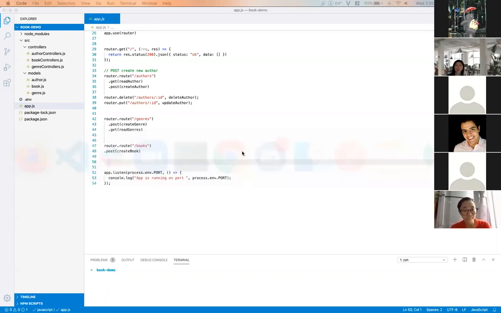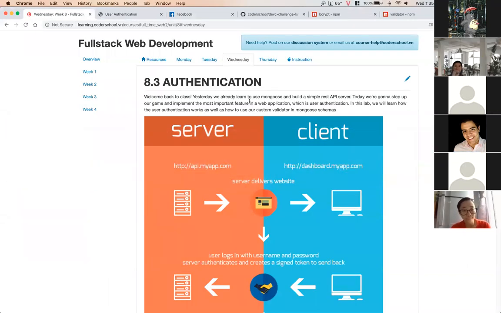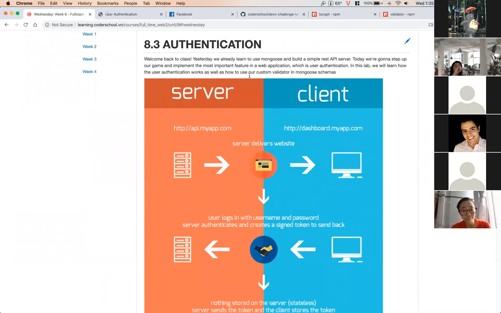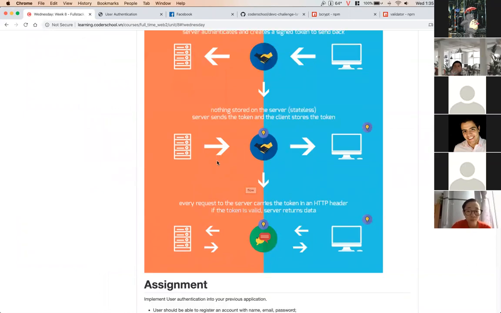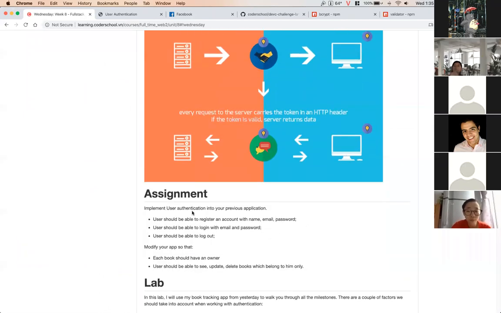Where am I? I'm kind of lost now. Right, so here we go. We understand the flow of our application, right? How to do the authentication, but we don't know how to code yet, and we don't know where to start. So here's a couple of steps that we have to handle.